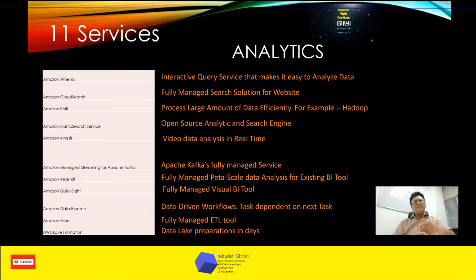Analytics has 11 services. When I say 11 services, I told you that all the services are different from each other. To start with, we have Amazon Athena. Now, what does Athena actually make easy for you? It's very simple. It is an analysis of data, which makes your life easier. Not that there is no other service which does analysis of data. It does, but Athena makes it easier as a query service.